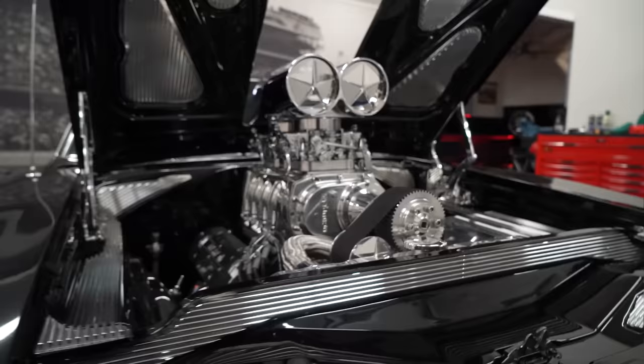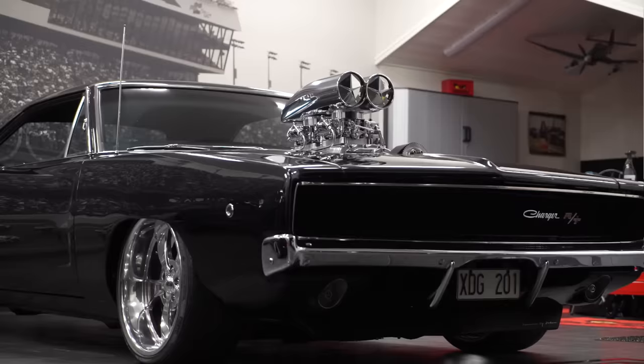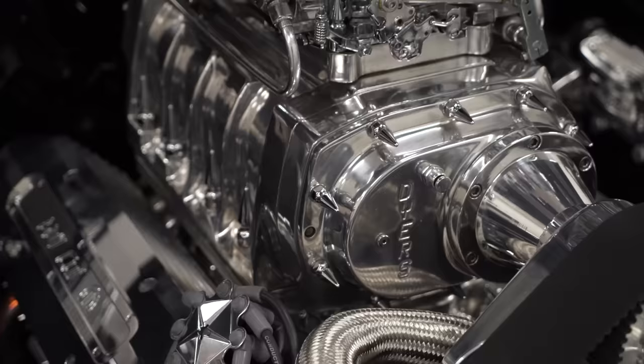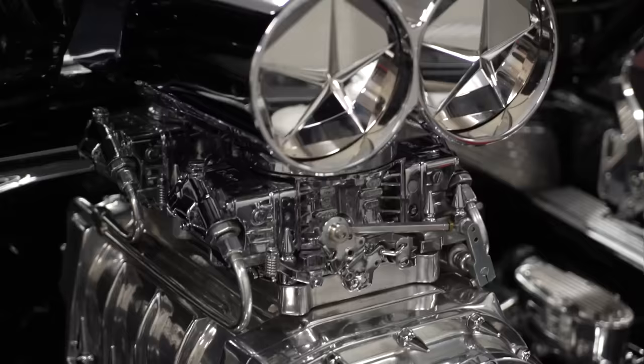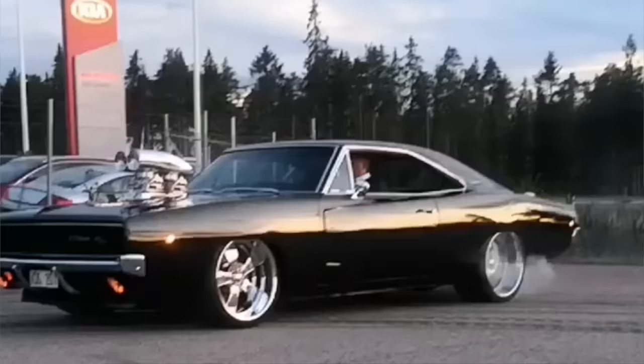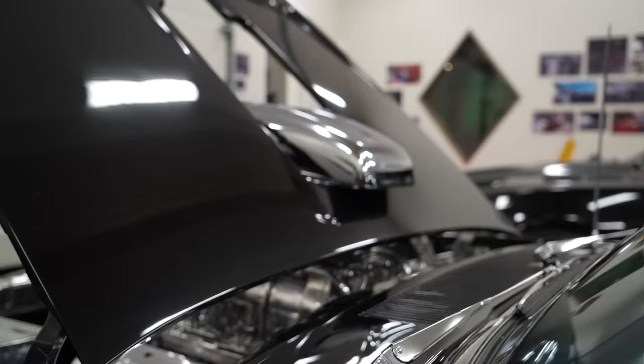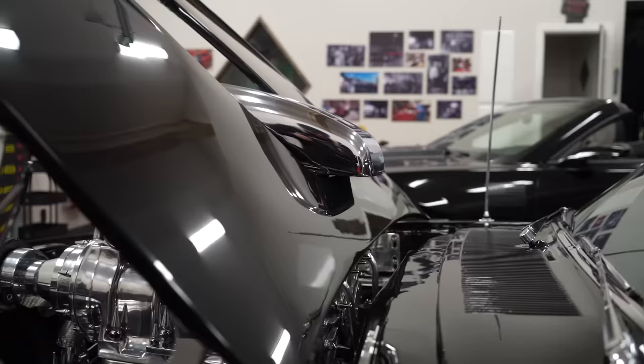The supercharger — the blower — is obvious. The motor started as a 400 block, which is a little stronger than the 440, and it's now 501 cubic inches. It makes 871 pounds of boost, 693 horsepower, and 987 newton-meters of torque. Johan doesn't want it any stronger because he wants to drive it on the street and have fun. The cut in the hood where the blower comes through is absolutely perfect — so clean.